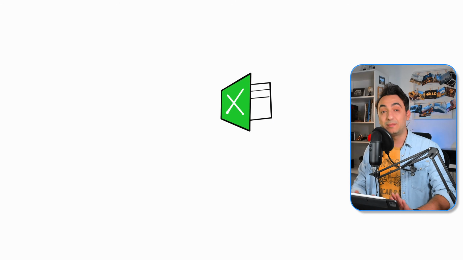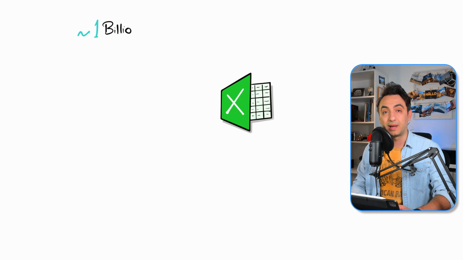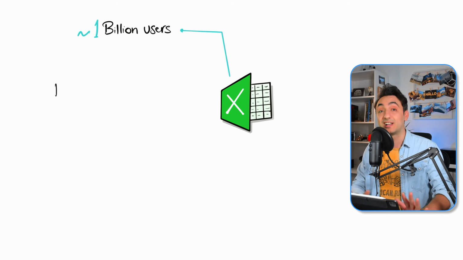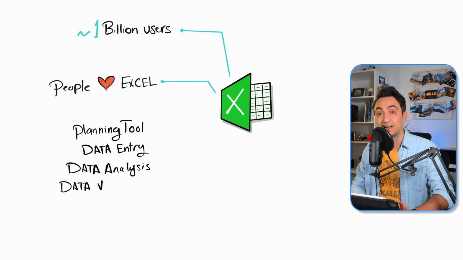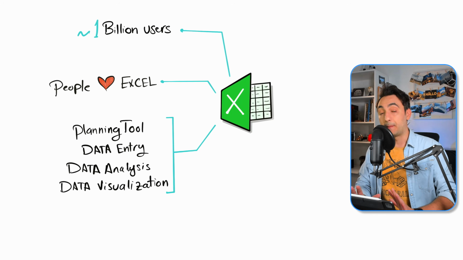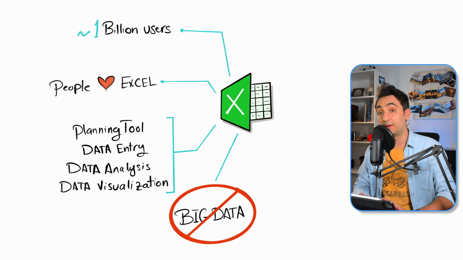There are around 1 billion users globally using Microsoft Excel. I worked in many companies, and I can tell you, people are just addicted to Excel. They love it. They use it for everything: as a planning tool, data entry, data analysis, and data visualizations. But the main problem here is that the more a company grows, the more data it generates, and because everyone is familiar with Excel, they're going to keep using it in big data use cases, and they're going to face a really hard time managing those spreadsheets and dealing with the limitations in Excel.